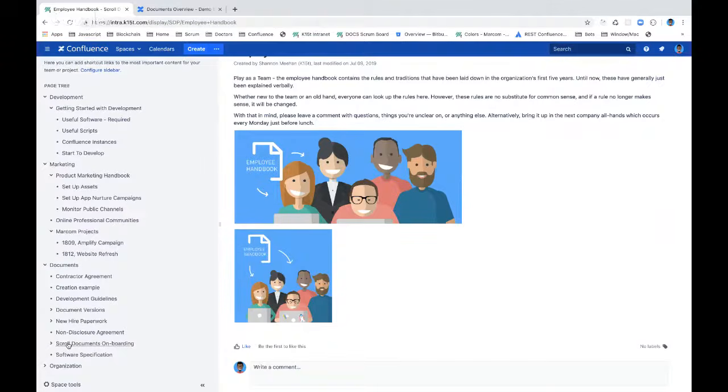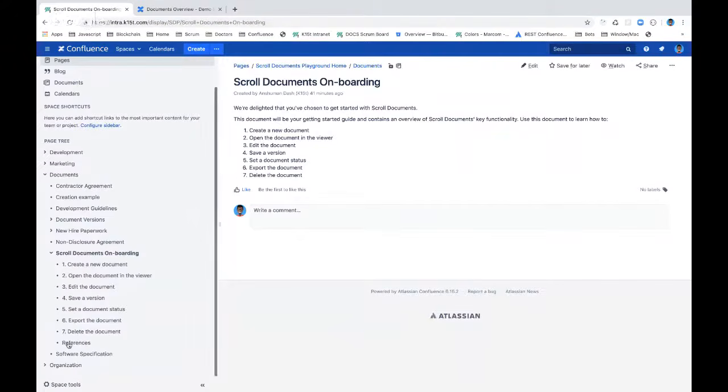For example, let's say the Scroll Documents onboarding is a document that you have in your Confluence space. As your space grows, as your content grows, this particular document might just get lost somewhere in this page tree, and it's not always intuitive. You can always use search to find that document, but once you get into Confluence search, you are searching for pages.